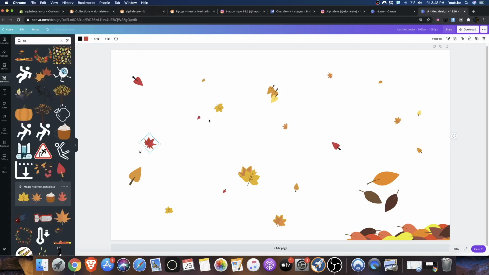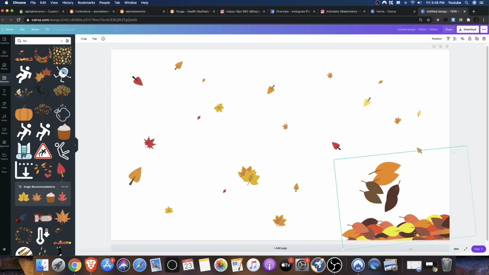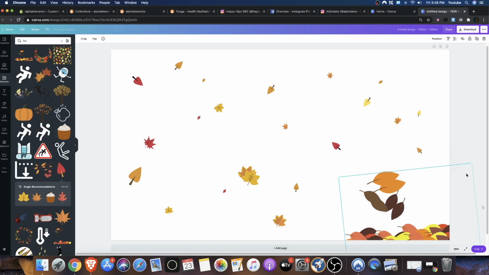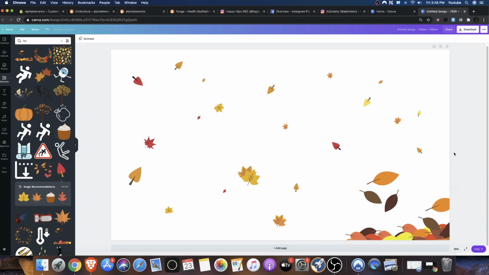So we have red leaves, right? Something just that represents fall. Okay. Or maybe point this one around. And you can see here that looks pretty decent. We can duplicate this over, right? Make it look kind of like that. And just move some stuff here. And then we could just download this.